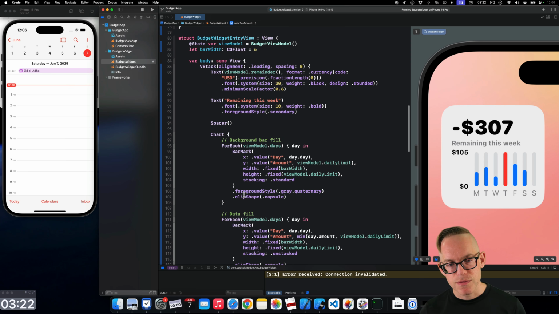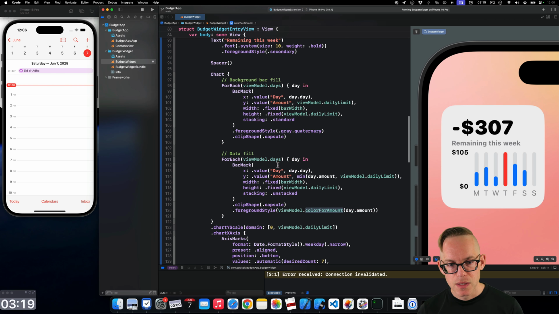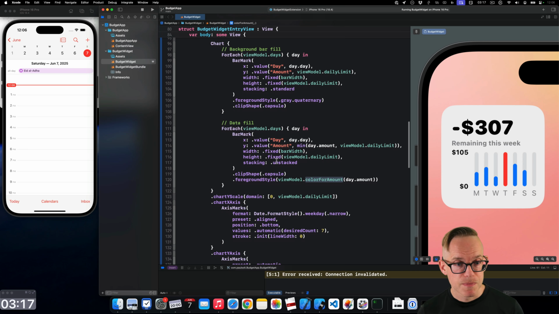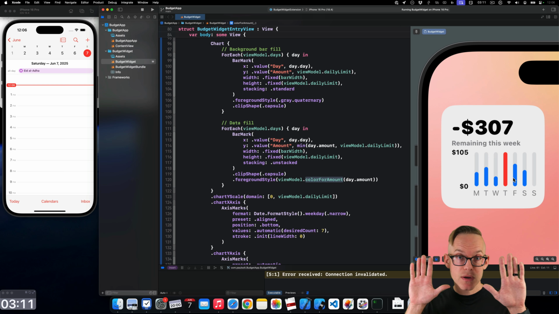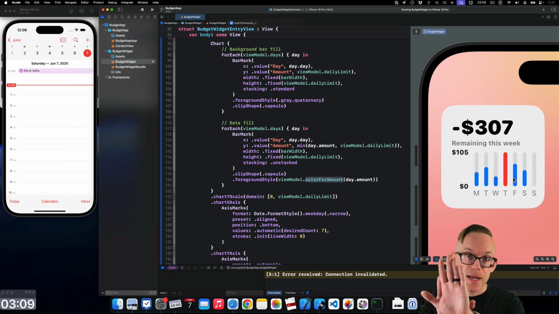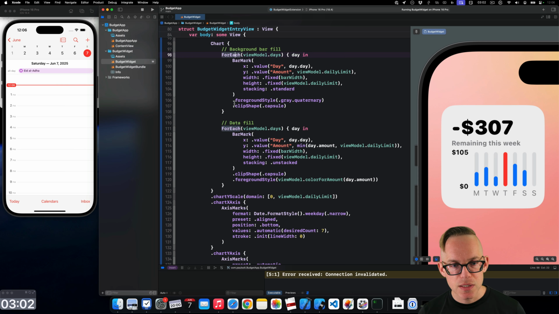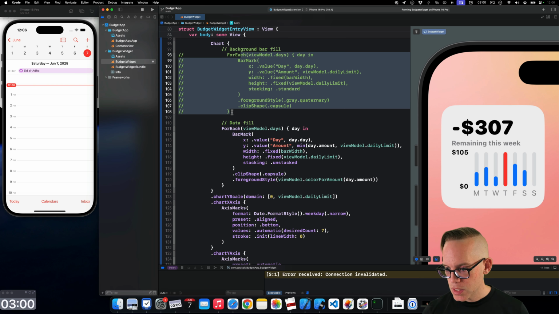Now, in terms of the graphing, this is where we're using Swift Charts. And for Swift Charts, to get a style like this, we have to plot two graphs. We have to plot the background graph, and then we have to put our data on top. That way we get the pill shape so we can sort of see it fill in. If we didn't do this, we would just see the information here, and you kind of lose context because there's no lines of how things should fill out.